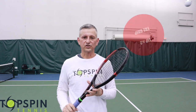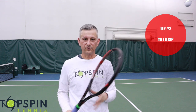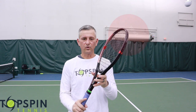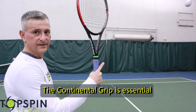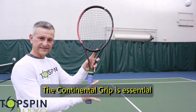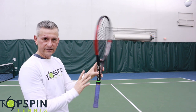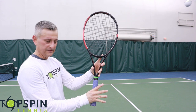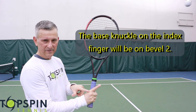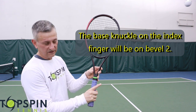Tip number 2 is going to be the grip. It is essential to have the correct grip. My grip of choice is going to be the continental grip. Basically, the way I find that is like I'm going to hold a glass of lemonade. So if I put this racket on edge, and I grab that glass of lemonade, that's going to put the base knuckle of my index finger right around bevel 2.